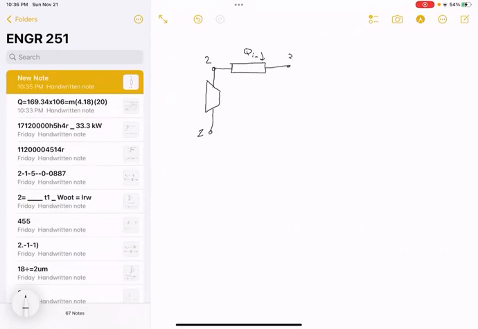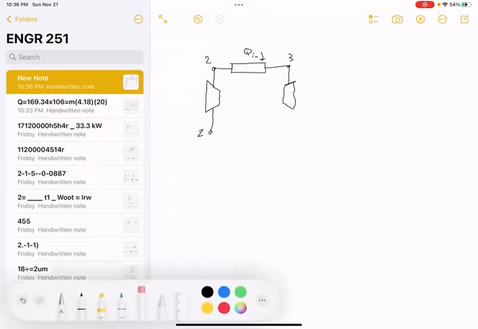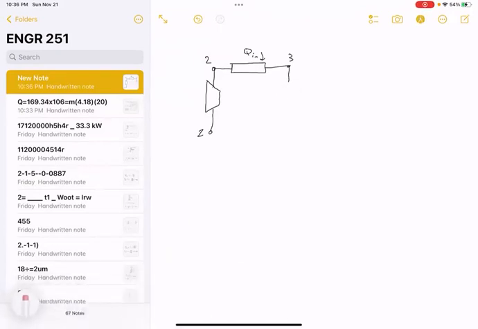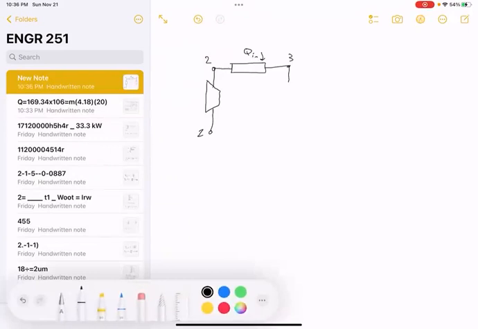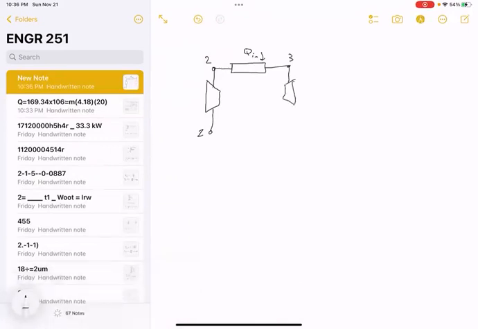Then we go to state 3. And at this point, we've gone through our compression and our heat addition at a very high temperature, very high pressure. We've just come out of the combustion chamber. And we're going to expand now through the turbine. And the turbine we draw is just the opposite direction of the compressor. That was not very good. I think I can do a bit better. Let's draw it like this over here. And then we expand here to state 4.